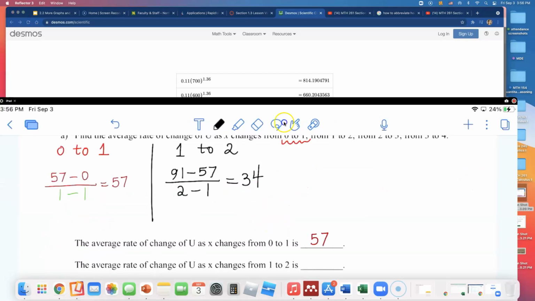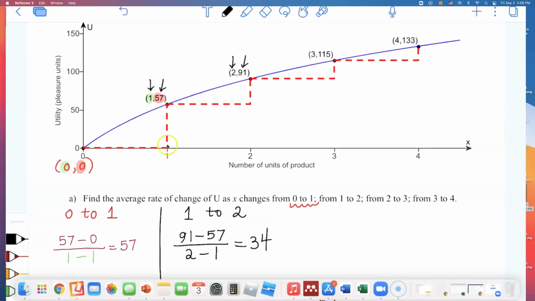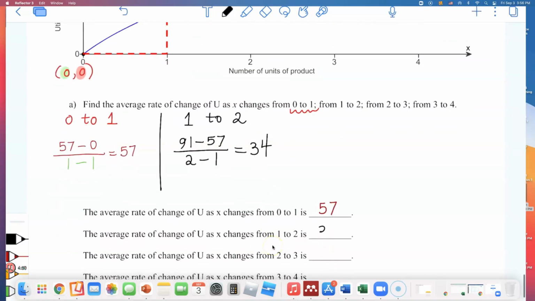When I had nothing, buying one iPhone, I'll just keep on calling it iPhone, brought me 57 happiness. I got happy pretty quickly. But when I already had one iPhone, getting another one, and now having 2, it only brought up my happiness points by 34. So it kind of slowed down. I think it's going to keep on slowing down because I'm not appreciating what I have.